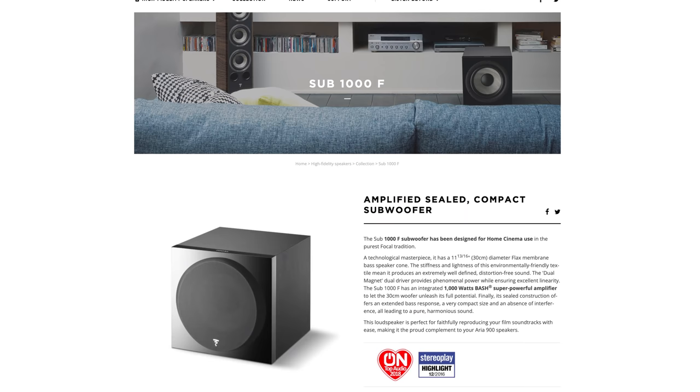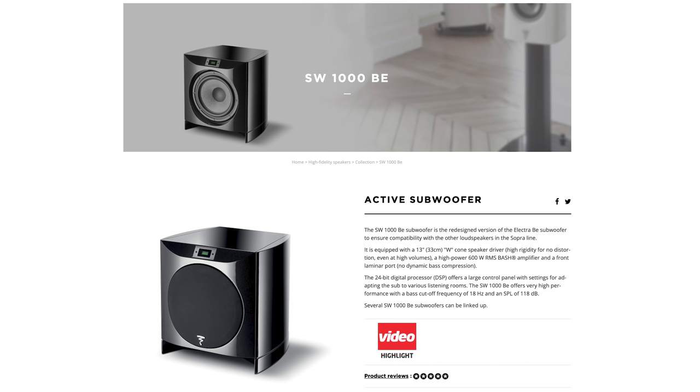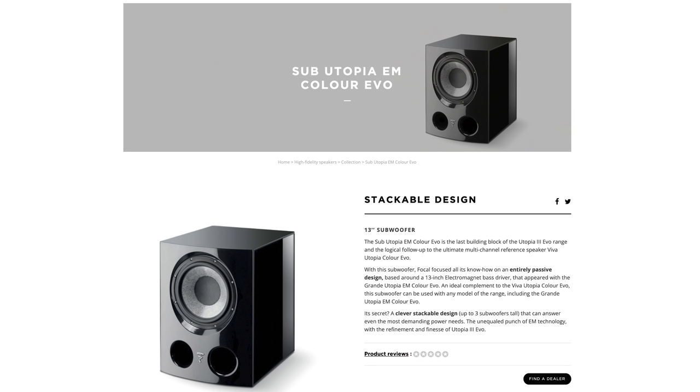To be fair, I believe the Sub 1000 F was meant to be paired with the Aria line of speakers, so pairing the Kantas with either the SW 1000 or the Utopia subs probably would have been a better match. That's if you wanted to keep the entire setup Focal branded.